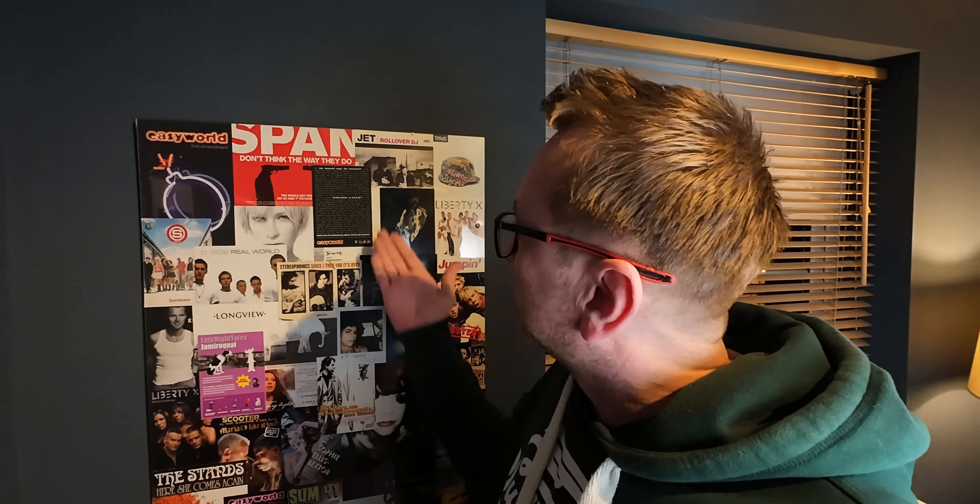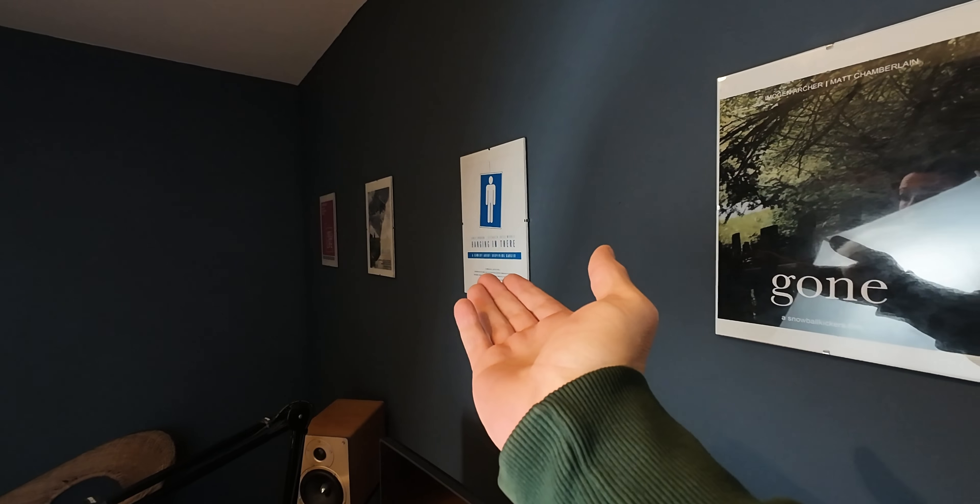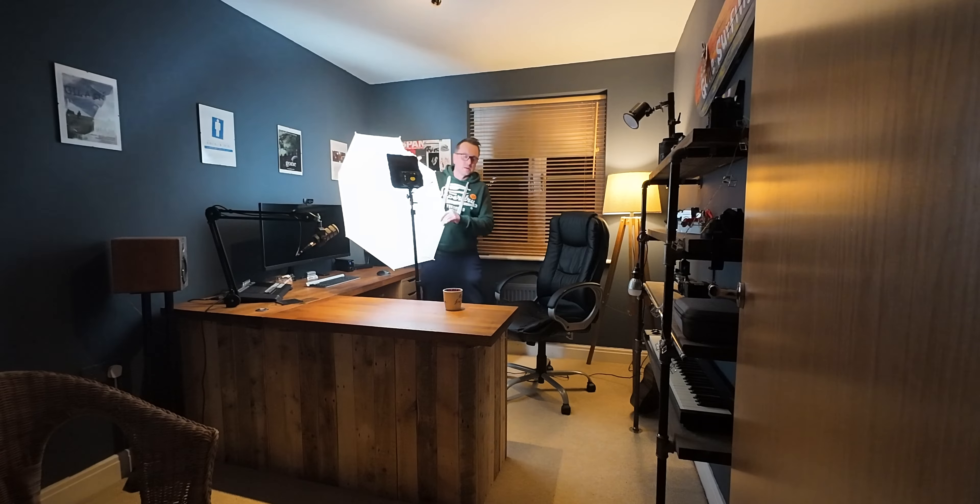And this is just a dock. This rather wonderful-looking piece of artwork is a load of postcards from when I used to work in the music industry — every single one of these artists, at some point, I did some promotional stuff for here in the UK. So that was quite an exciting thing in my past. Unfortunately, the music industry went and I lost my job. And these here are some posters of some short films that I've worked on.